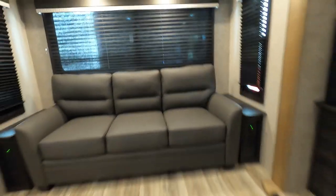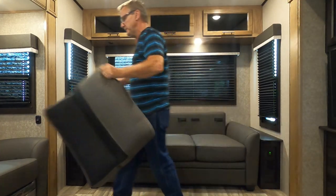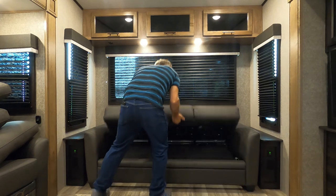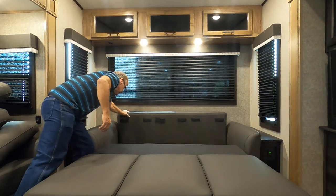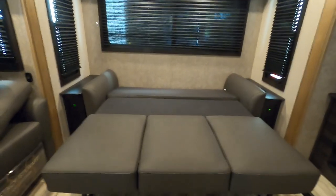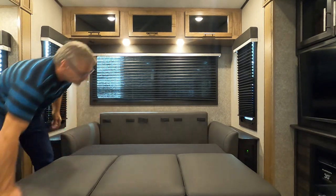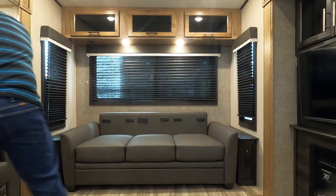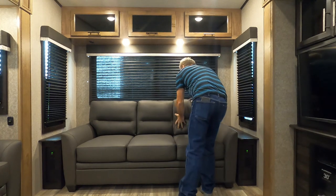Next to your sofa you do have 110 and USB ports. To turn your sofa into a bed: remove the back cushions — they're just velcroed on. It's best to stand in the middle for good leverage. Lift the seat up, open the legs out, pull the whole thing toward you, and flip the back down — just that quickly you have another sleeping area. To reverse the process: make sure you put the back up first, then lift and fold your legs in and jackknife it down. Just that quickly we are back to the sofa.